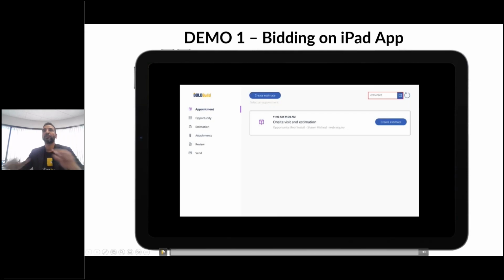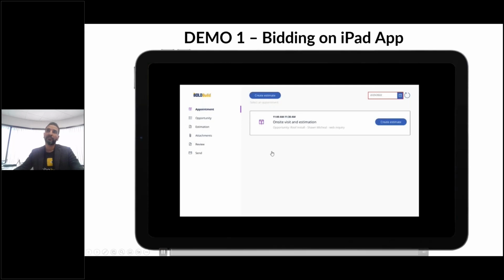What I want to showcase here is the front end side of our bidding module. And then I'm going to show you the more detailed back-end perspective as well. The back-end view is going to be more for the general contractors. What I'm showing you now is maybe more for a smaller organization where you're doing a site visit and you want to have a quick estimation done. I also want you to note that it's all built on top of Dynamics, so it's very configurable. There are multiple versions of that. In the handouts that we are sharing, we'll share another version of the same app, which you will see is significantly different from this.